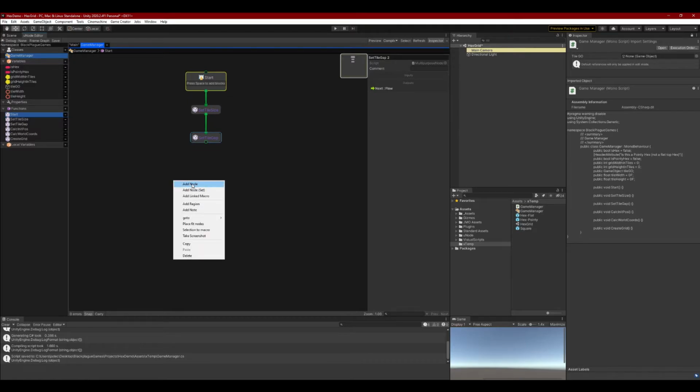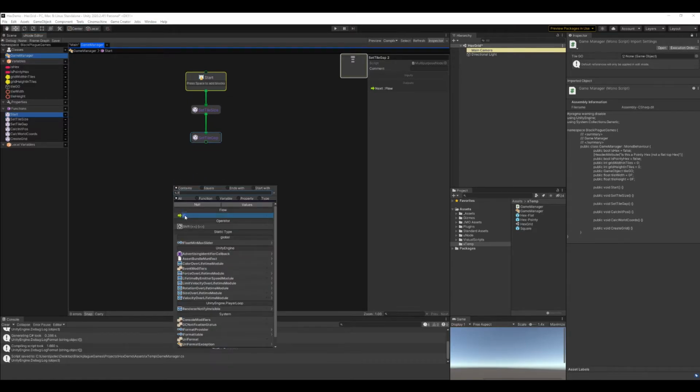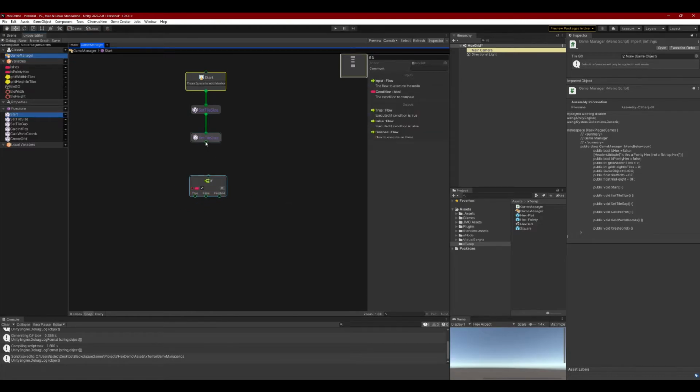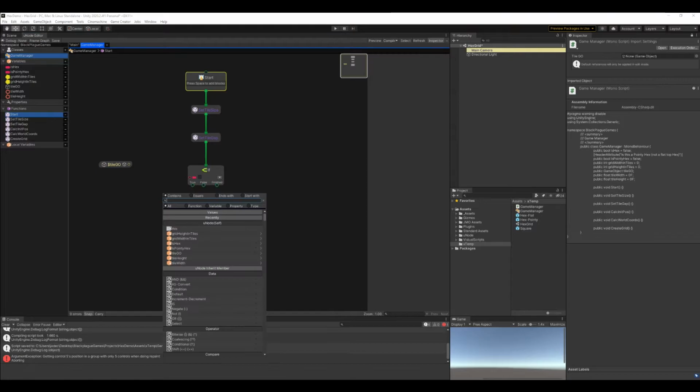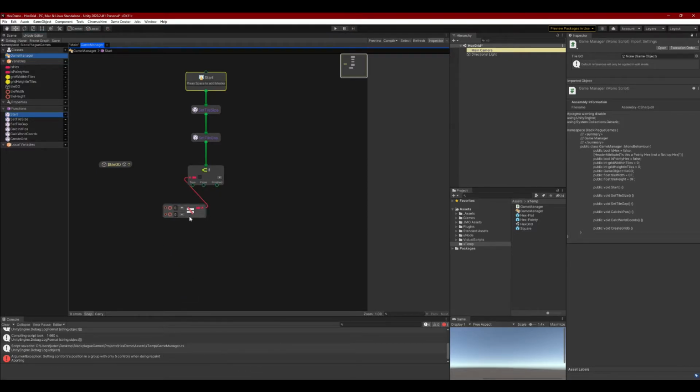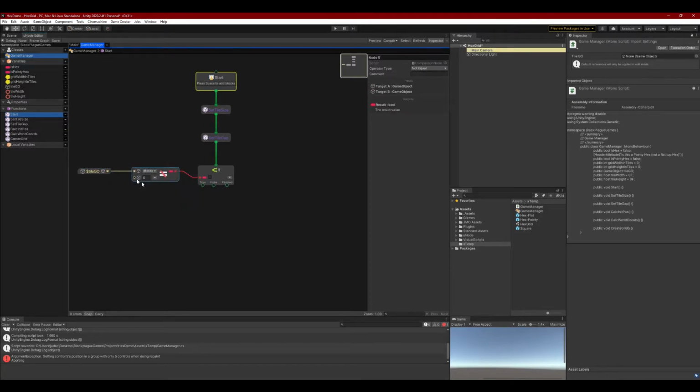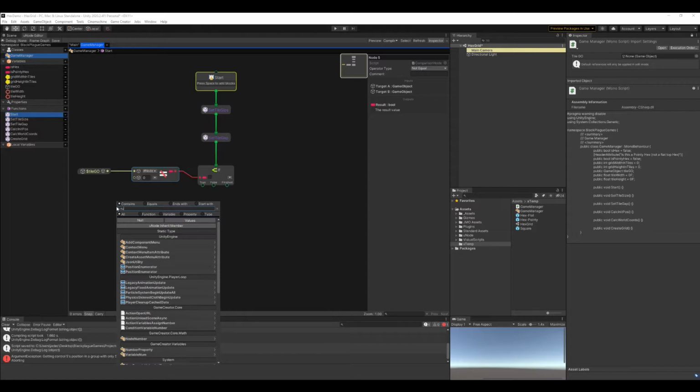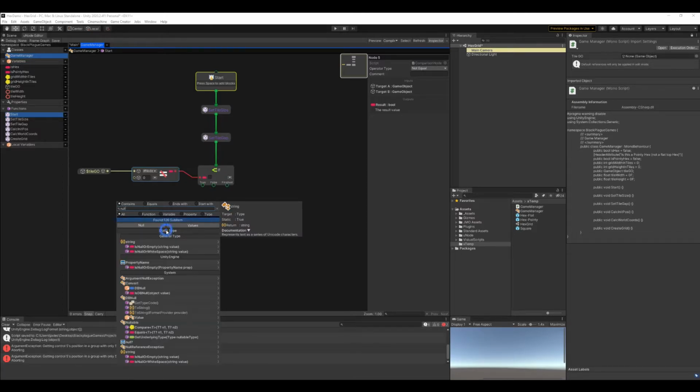So here we're going to do an if statement. We want to make sure that the tile game object is not null. So we're going to go ahead and right click, add node, type in if, and then select the if from the drop down menu. We'll drag in the tile game object itself, and we'll select get. And what we want to do is make sure that's not equal to null. So we will go ahead and right click again, add a node. Select that it does not equal, then you can either type null or select it from the top left menu there.